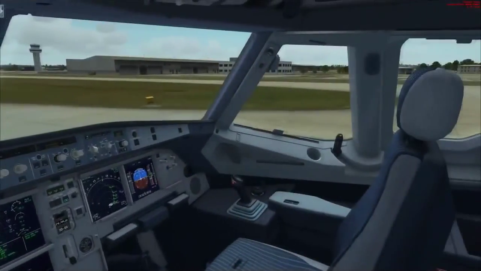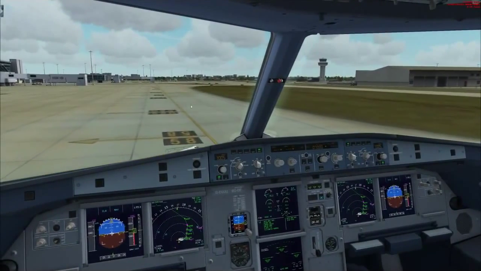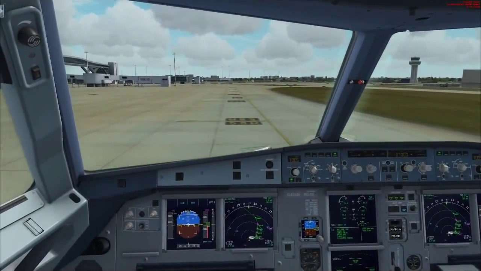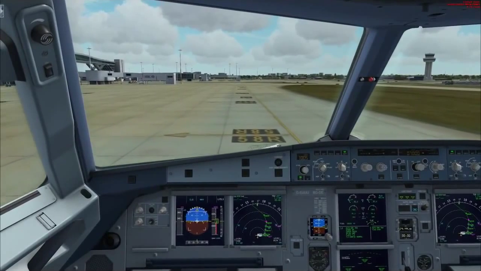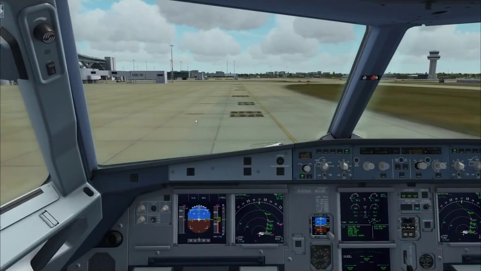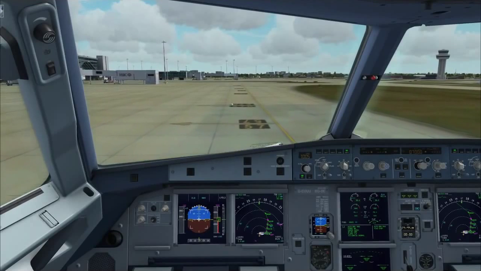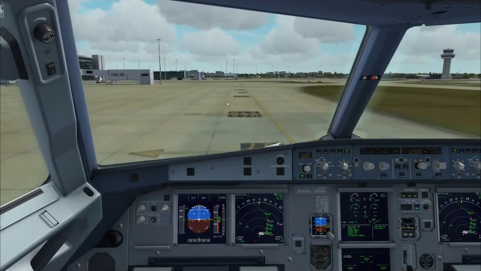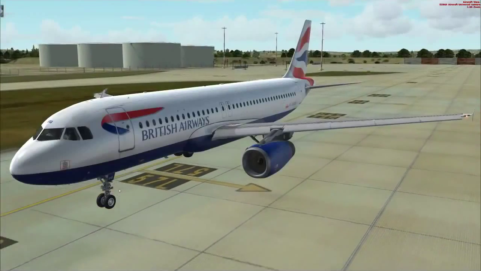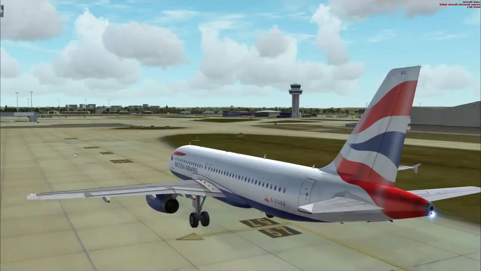I actually missed my turning. That's the turning I wanted, but we'll take the next one. Try to get the speed up a little bit. Don't go too slow. And bear in mind, you don't want to turn too fast. So as you're coming up on a turning, come off the throttle and let it just coast down in speed. Now, let me pop outside very quickly. Notice the nose wheel is behind the pilot. It means you need to turn a little bit later than you would think.